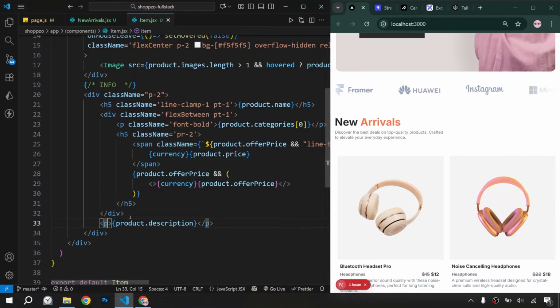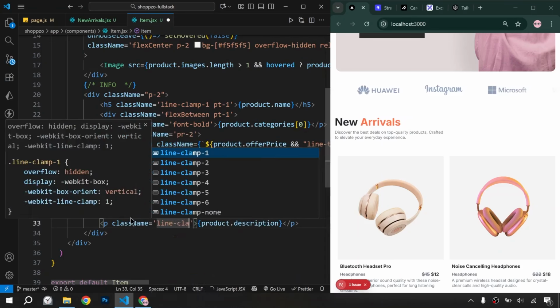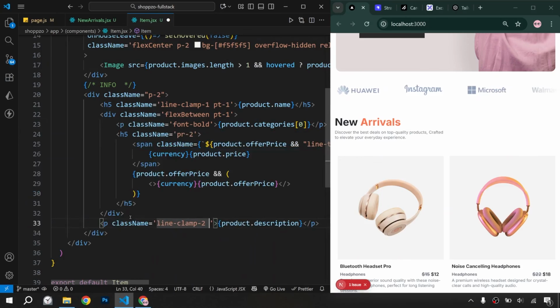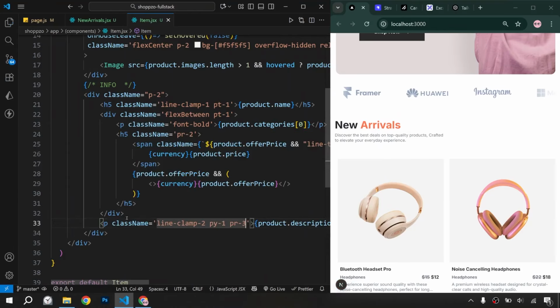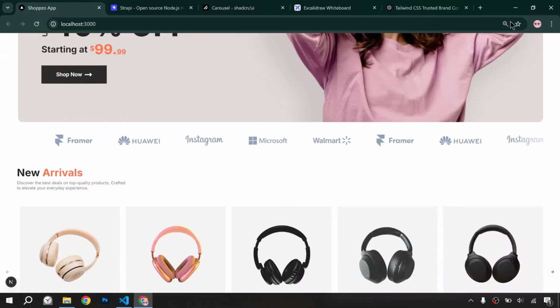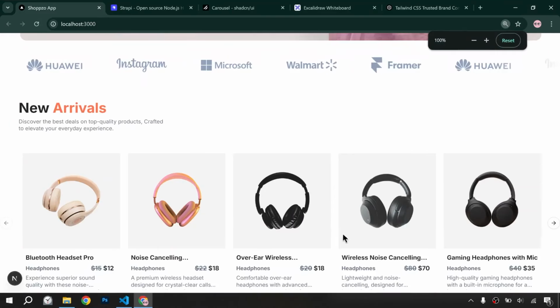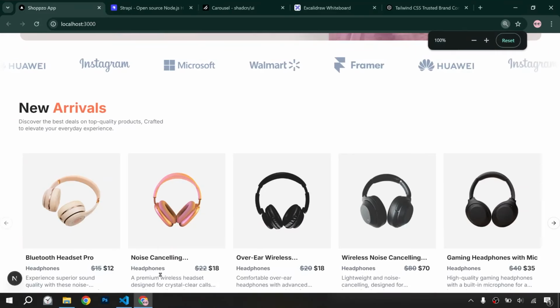In this p tag we will write line clamp 2 and padding right 1. If we check the large screen, then we have this kind of styling. Okay.